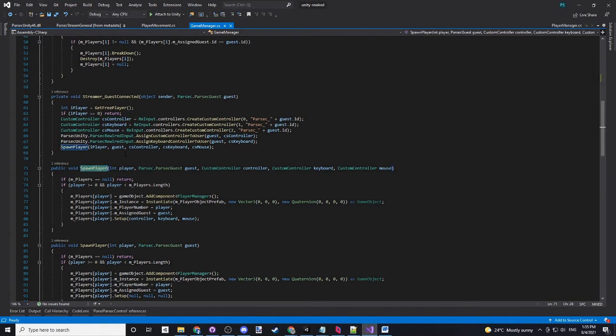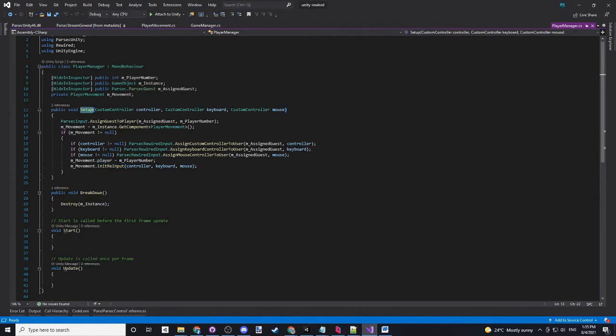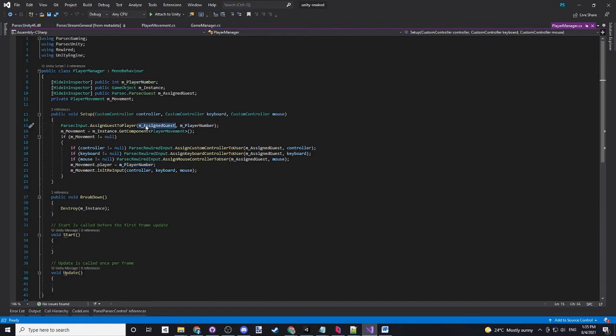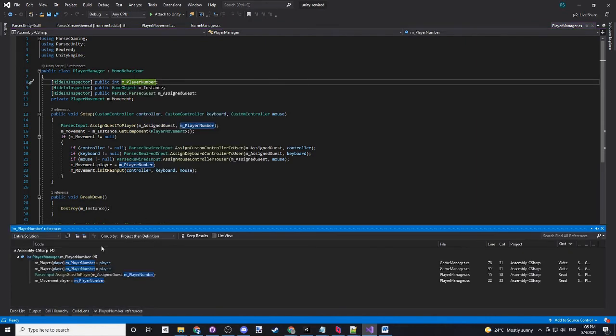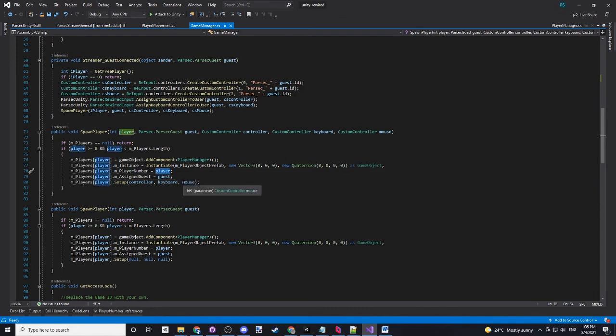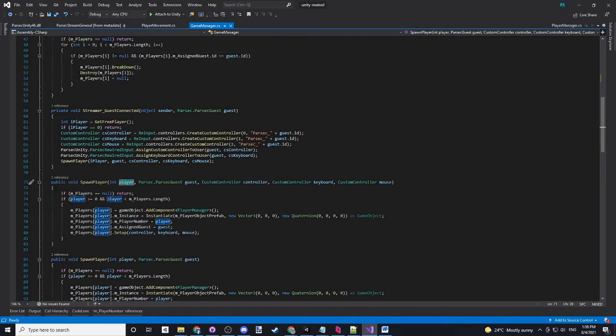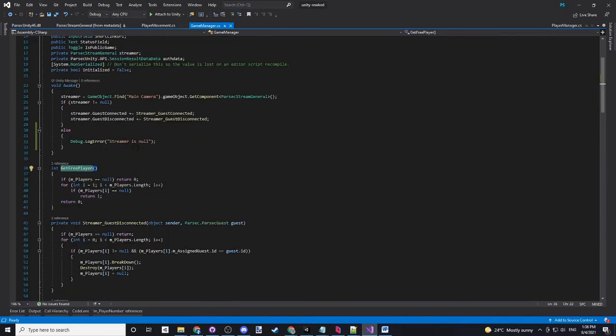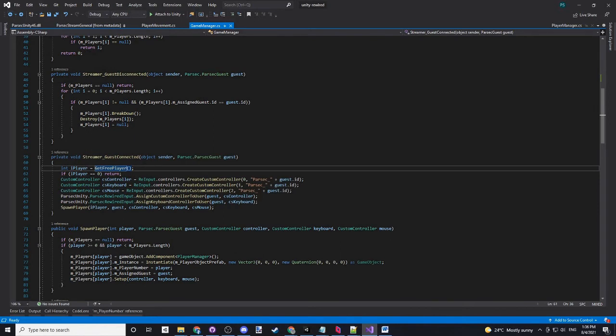Now we're going to do some Rewired setup. So we then go into the setup, and we have Parsec input assign guest to player. Let's see if I can remember what this was about. Okay, that was just assigning a player ID to a guest. Now, what is the value that we're assigning? Well, I don't know. We didn't pass it in the setup, but it was done externally, if I recall. That's why I don't like that sort of external setup. Int player comes from iPlayer, get free player. Okay, so that's just like an index. So, you can probably just use the guest ID or something like that, if I recall.